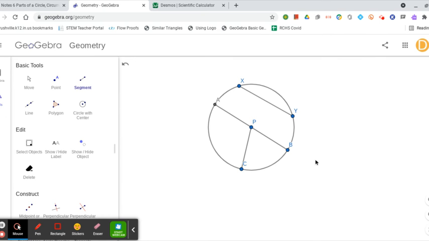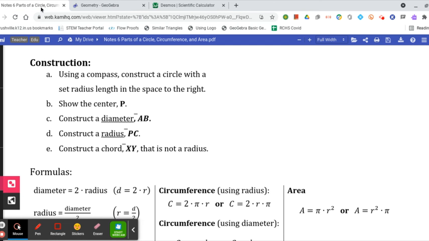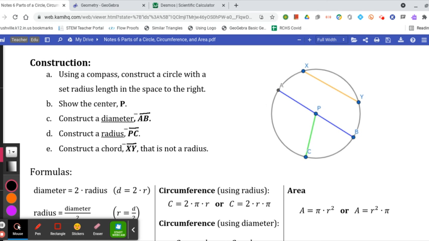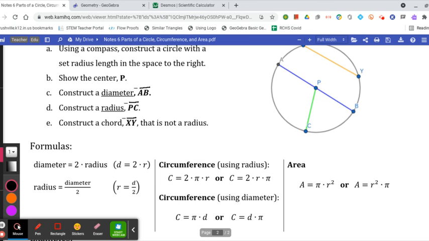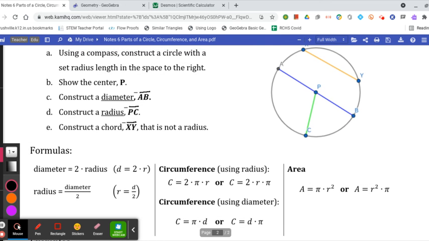All right, I'm going to change some colors here to make them stand out. And let me go place this into my notes. And it looks like I've shown everything that's listed here in my circle, and our construction is complete. Okay, so there's just some practice of names and the idea of some of the properties a circle has.